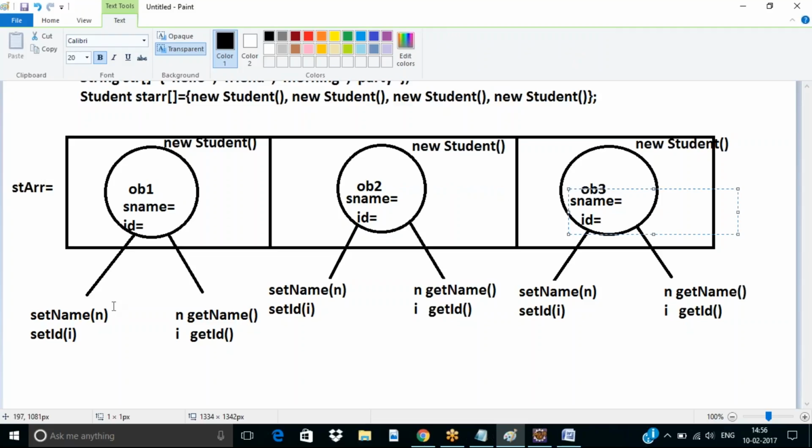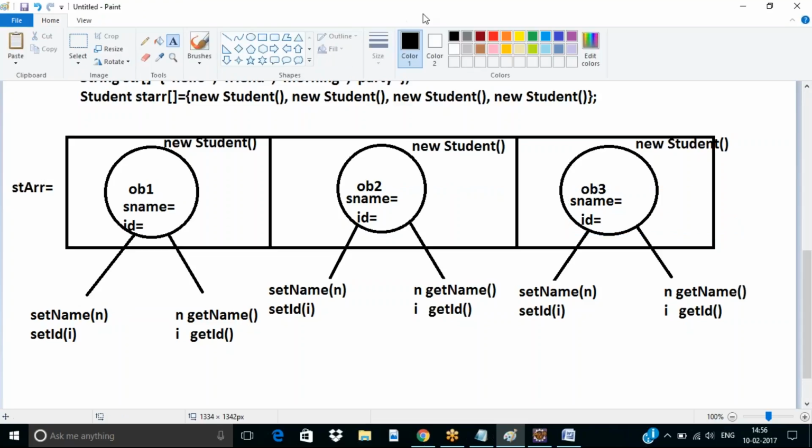If object 1 calls the set name, let me take the spotlight. Yeah, spotlight here. So if object 1 calls object 1 dot set name, that sets the name to the global variable sname. Next step, object 1 dot set ID sets the ID to the global variable ID.